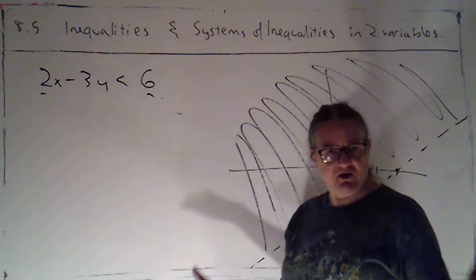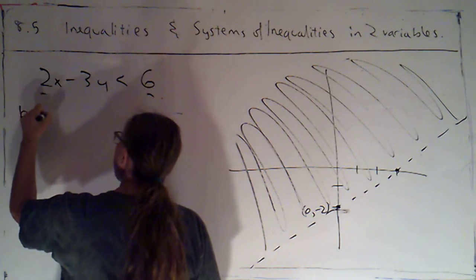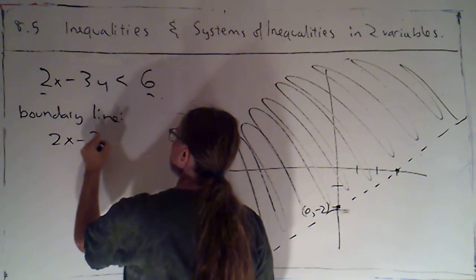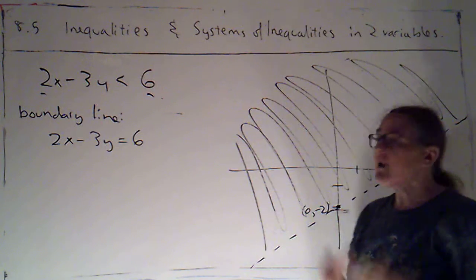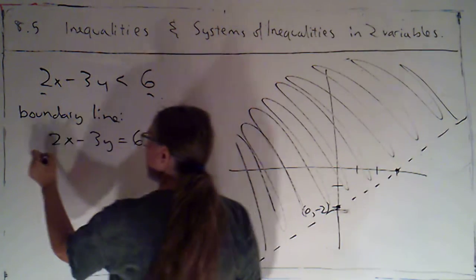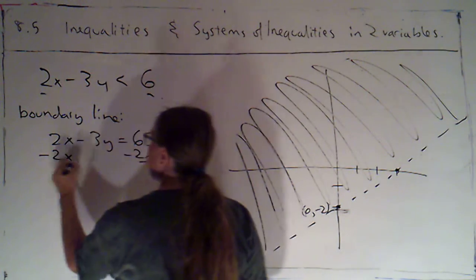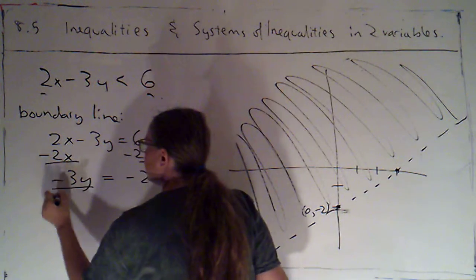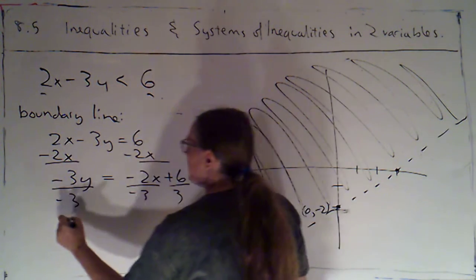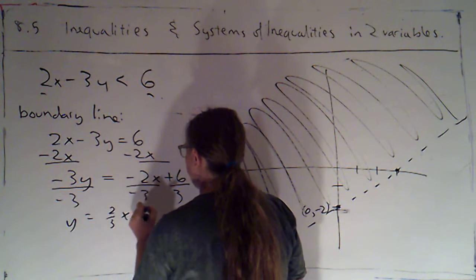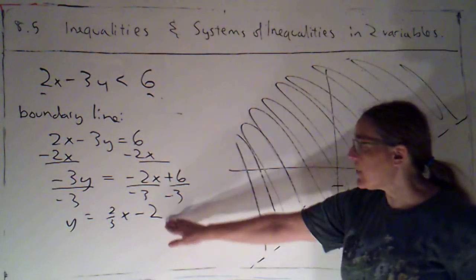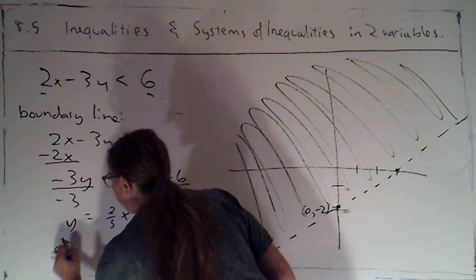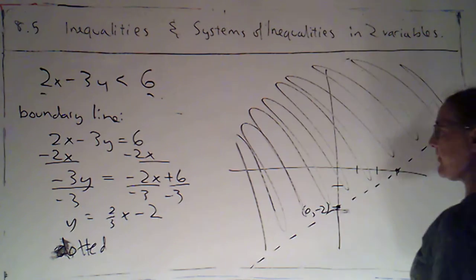If you prefer to work with equations rather than inequalities, I could have said that my boundary line right here at this point is 2x minus 3y equals 6. Now probably still to graph that, I would choose to get y by itself. So I would subtract over the x's. So we get negative 3y is equal to negative 2x plus 6. Divide through by a negative 3, y equals 2/3 x minus 2. Okay. So I get the same boundary line, and of course it's dotted because we've got a strict inequality, so I could graph that.